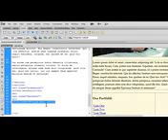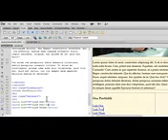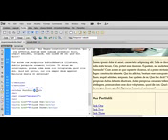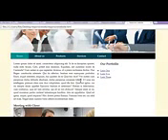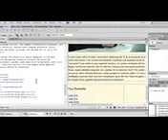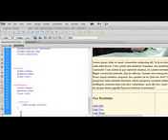Let me copy and paste it several times. So far so good. Now let me define this unordered list. Let's go to our CSS.